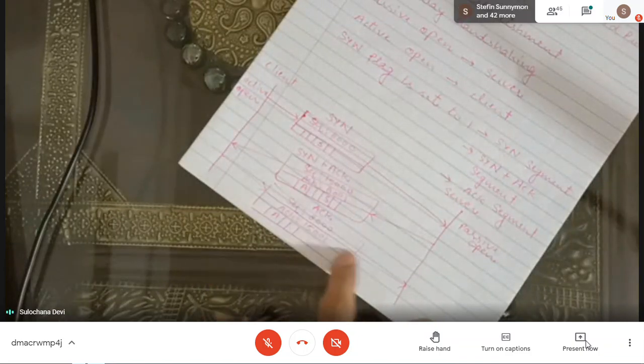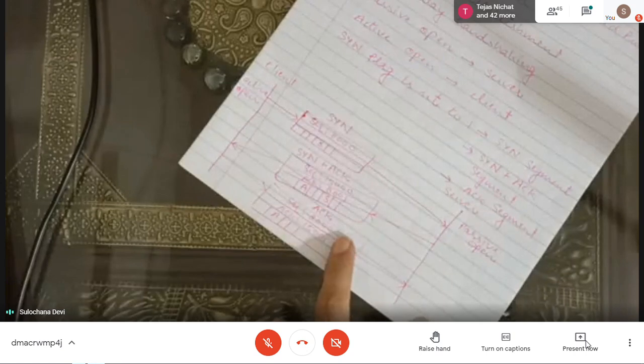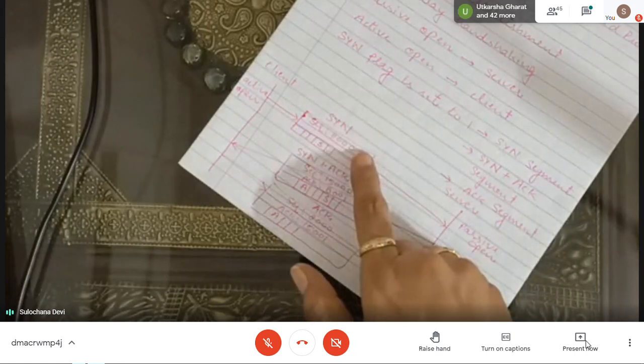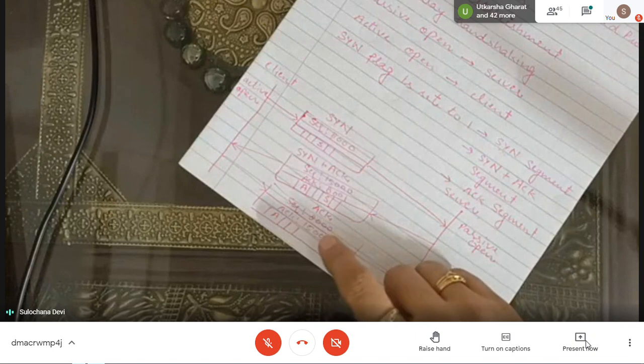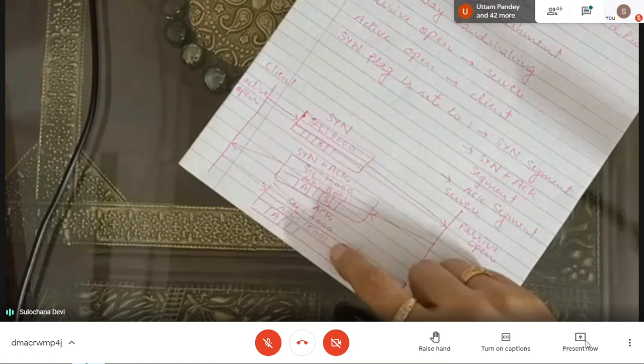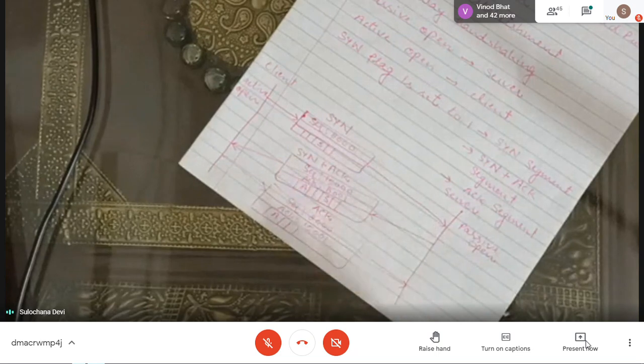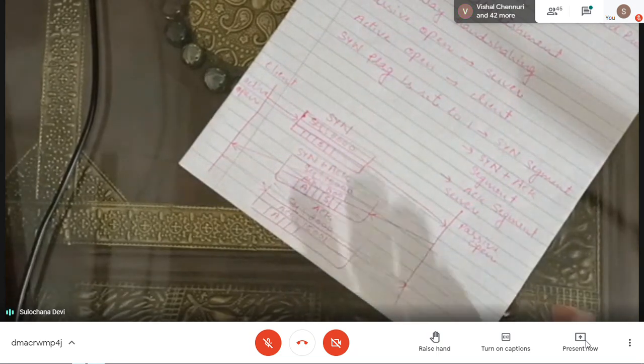Not only in connection establishment, but later on also, when you are transmitting data, if you are just sending an acknowledgement, then the acknowledgement segment is not going to consume any sequence number. So in that case you can put the previous segment's sequence number. The sequence number of this segment was 15,000, so the acknowledgement is 15,001, and the acknowledgement flag is set, and now the connection is established. This whole process is known as three-way handshaking.